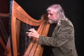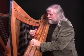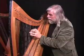But the advantage is that you can play in every key without having to move pedals or flip levers, and you can do it all on a harp that weighs less than 25 pounds, which is an advantage too, if you have to take your harp anywhere.